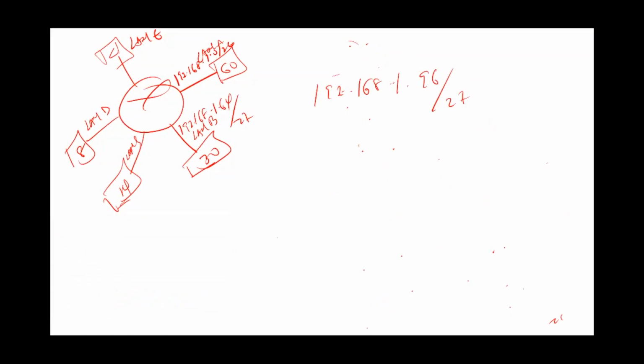If we assign this to LAN C, this address can give us 32 IP addresses. If we assign it to LAN C, we will be wasting 18 IP addresses. Is there a possibility of resubnetting this? How many bits do we have left? Don't forget, we have already borrowed 3 bits. Those 3 are dead. So we have only 5 left. You write out those 5 bits: 1, 2, 3, 4, 5.